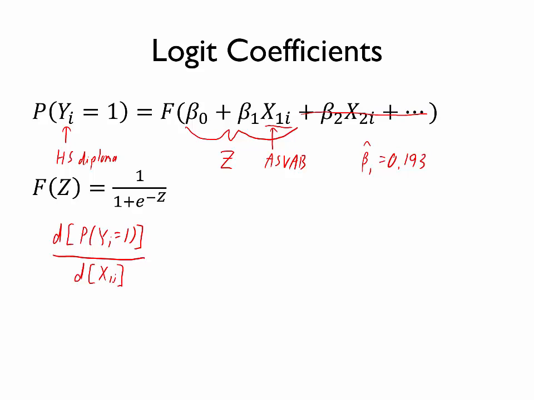So how do we calculate that derivative? Well, we're just going to differentiate this function, this capital F that we have up here. And for now, I'm simply going to call the derivative of the function capital F lowercase f. So we have the lowercase f function of beta 0 plus beta 1 x1i. However, recall from your calculus class that because we have taken the derivative of a function within a function, we have to apply the chain rule. So we've taken the derivative of this outside function capital F and we've gotten the lowercase f, but we also have to multiply this by the derivative of the inside with respect to the x1 variable. Fortunately, that derivative is very easy to take. It is just going to be beta 1 because that is the coefficient on x1. It's a linear function, so it's a simple derivative.